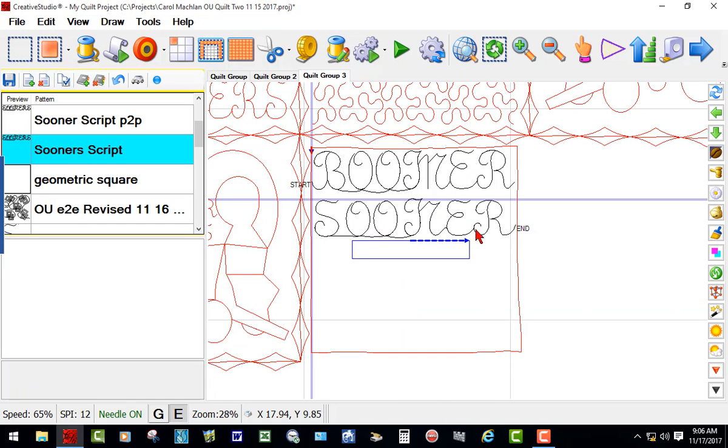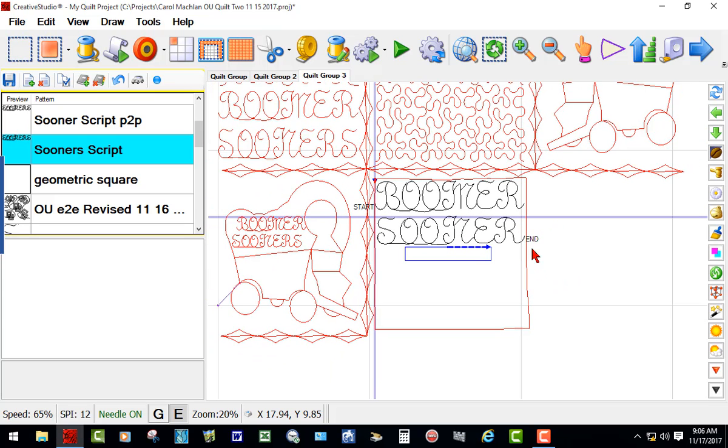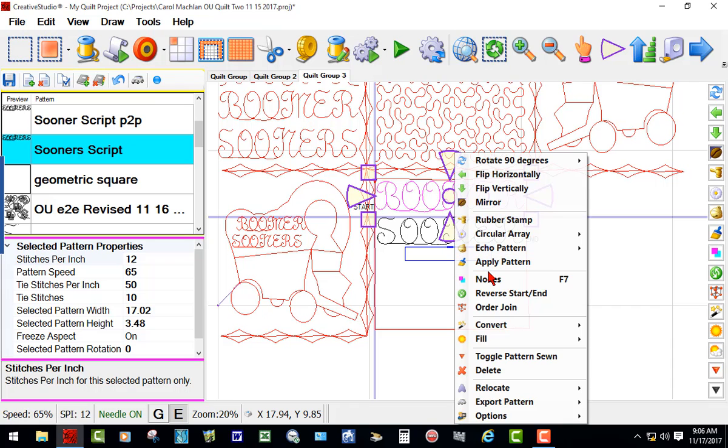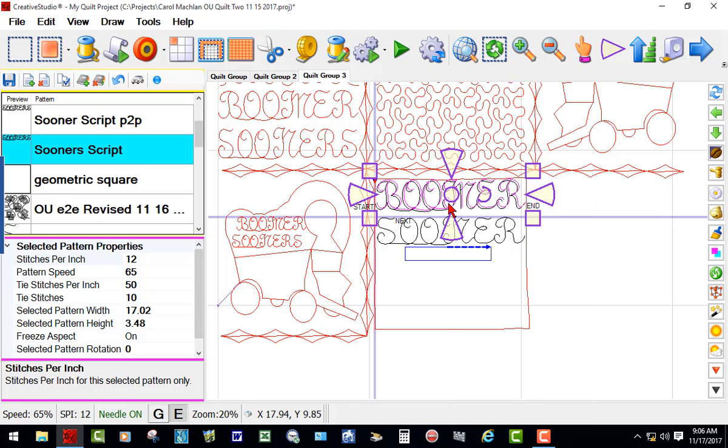Okay, I modified this pattern. I removed the S over here, boomer sooner, and what I can do is select that one, rubber stamp it, because I don't want to combine the 2 patterns.